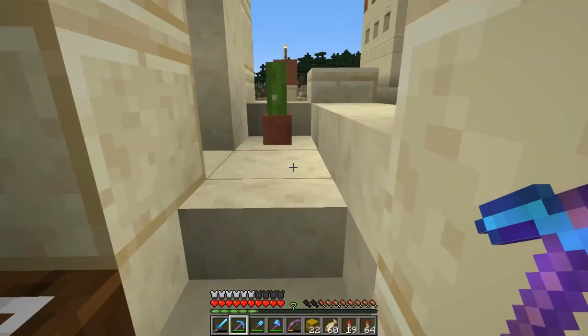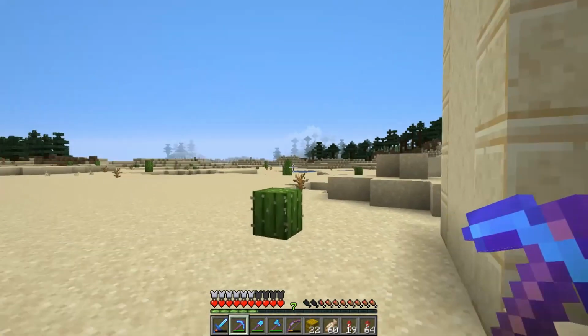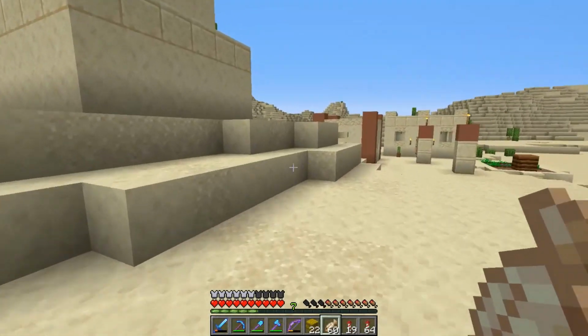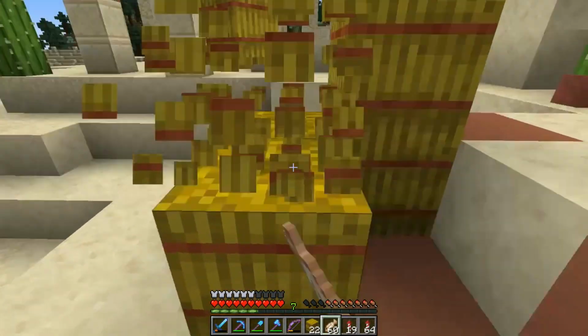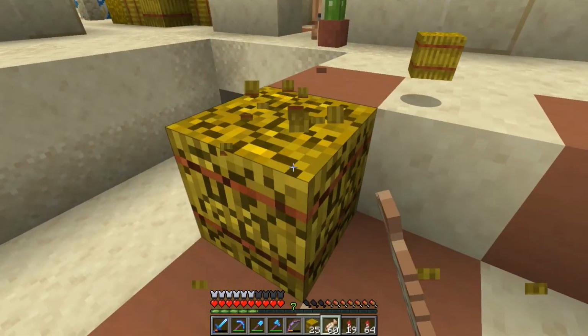Right, oh, there's a cartography table, but I think that's it. Yep, that's about it. So, apart from the hay bales, there's not really anything else in this village. But I'm hoping we are in a desert, so hopefully there's a temple somewhere. So let's grab these and have a little explore around the area.